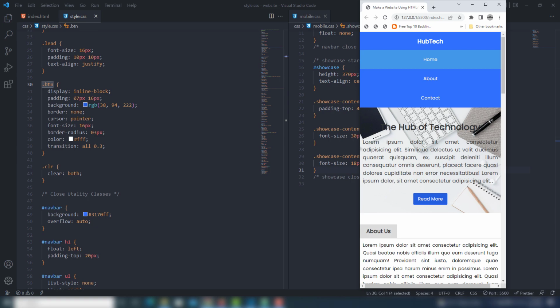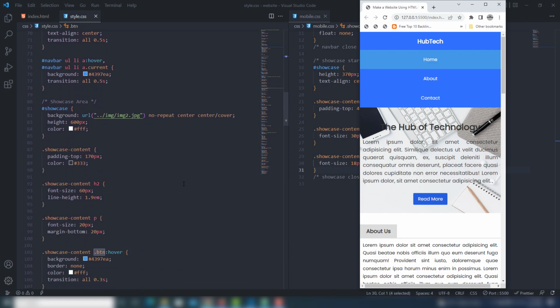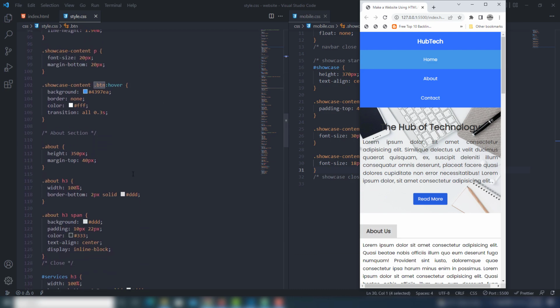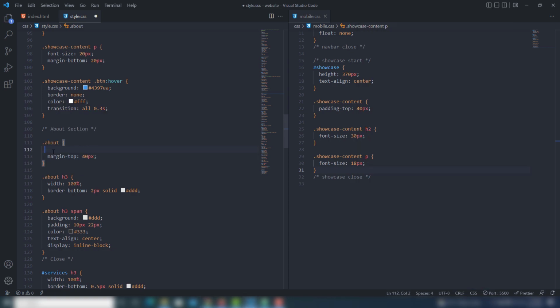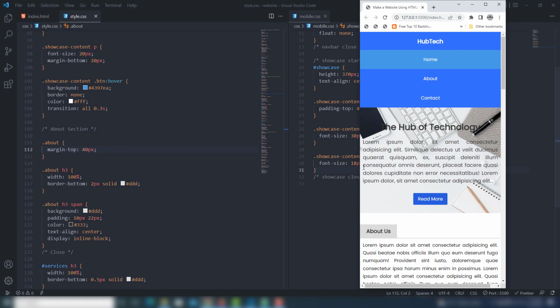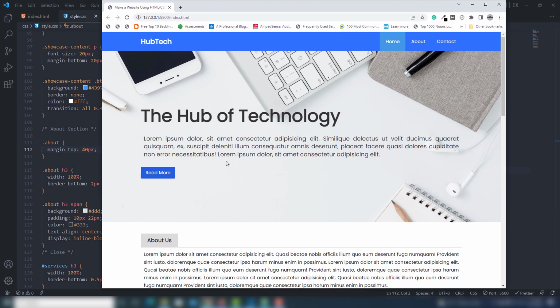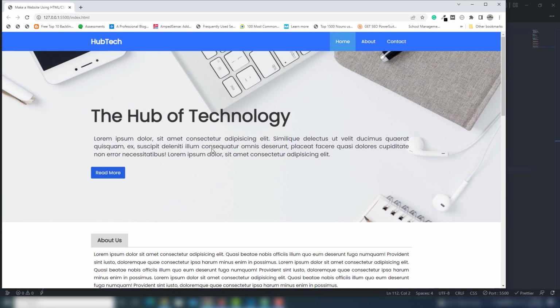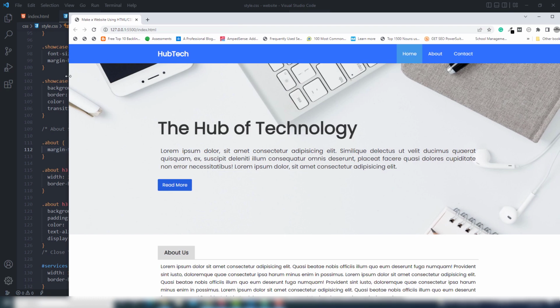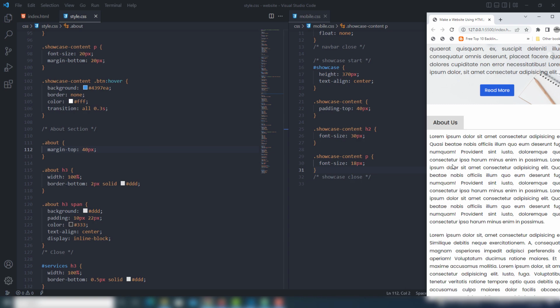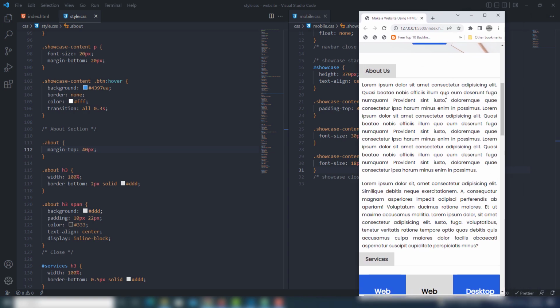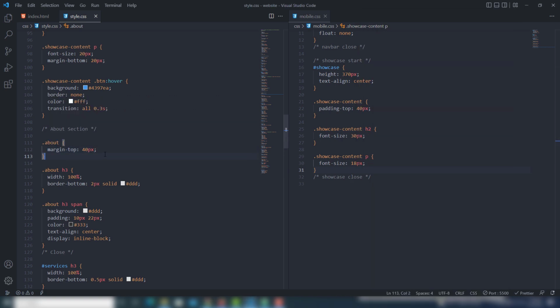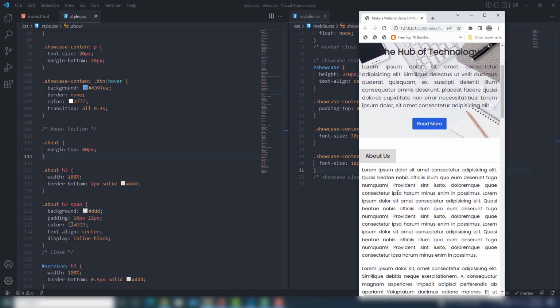Then the next thing we need to target the about. So let's check out the about on this one. The first thing, I'm going to remove the height because the height is not important on there. So I'm going to check out this one. Perfect. In large screen everything is perfect, and in small screen also perfect. As you can see, you just need to remove the height from the about section. Right, and also I think everything is perfect.